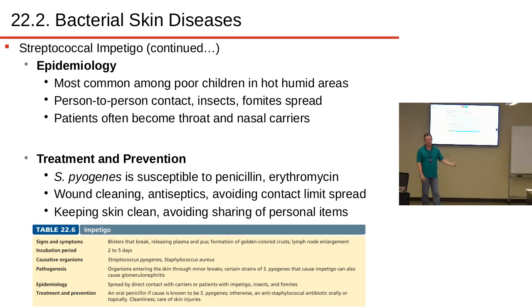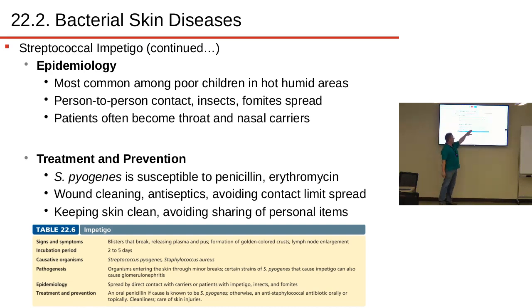But we have to get that patient to take it and come to the doctor. Again, if you're dealing with indigent patients, they're probably not going to have access to healthcare or may second-guess going to healthcare. Wound cleaning and antiseptics: antiseptics are just things that you use to clean the wound, and you can buy them over the counter. Avoiding contact limits the spread, as does keeping the skin clean and avoiding sharing personal items.